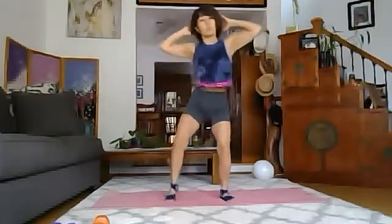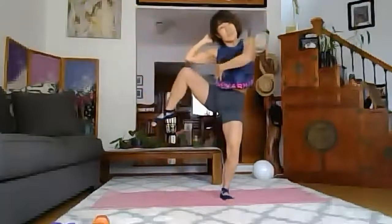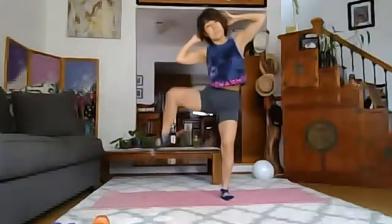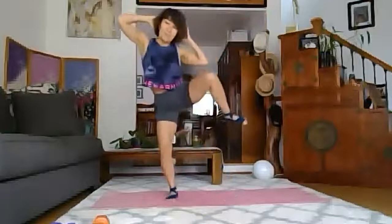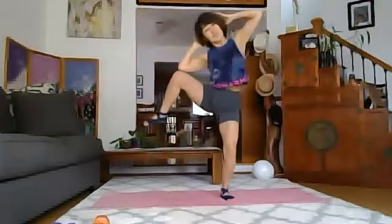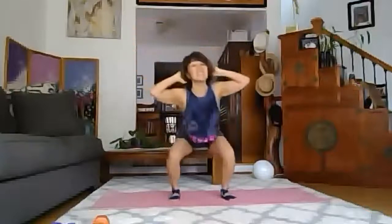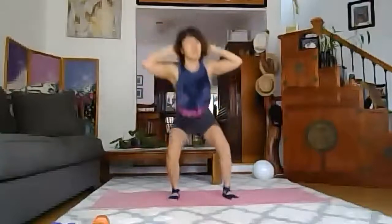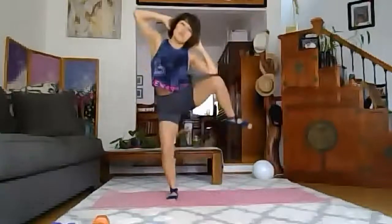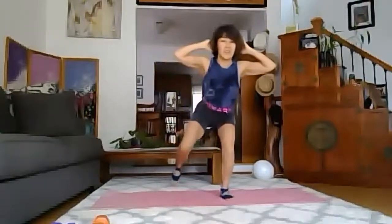So you're working on the obliques, your side, right? Every time you lift, squeeze this side. Up, down, up, down, up. Go faster. One, two, three, four, five, six, seven. Give me four more. Four. Three, squeeze your tummy, two, one, hold, go down.